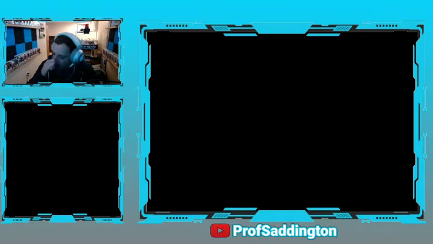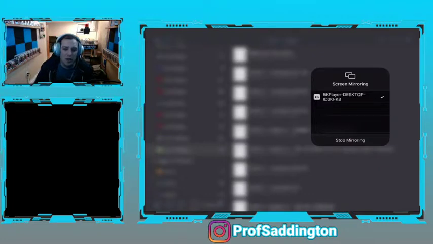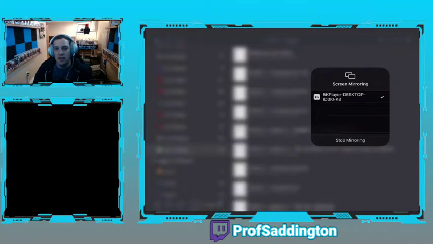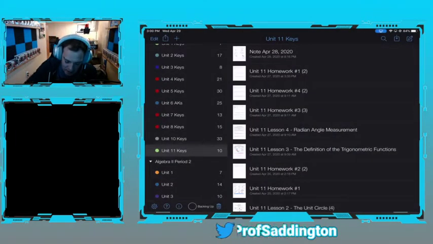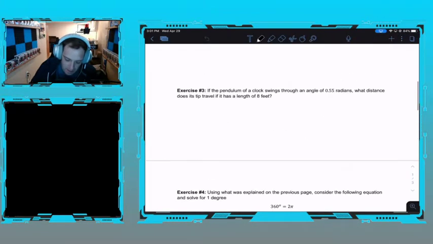Get me connected and ready to go. So we're going into lesson 4 today, and I started looking at the lesson, and I decided that I am going to do page 2 with you guys today because the first page of the homework focuses more on page 2 of the lesson. So I'm going to switch it around. I should have switched it around in the notes, but as long as you guys are watching this video, you should be okay.